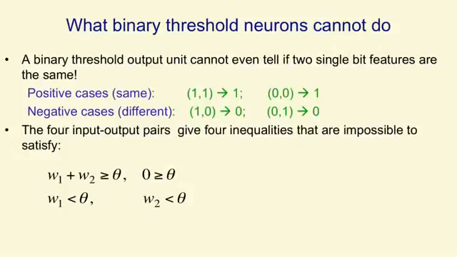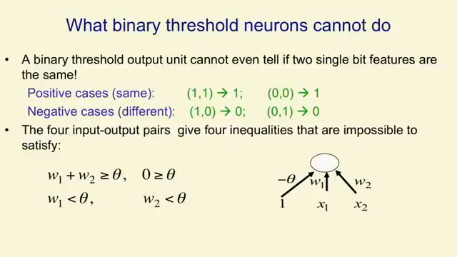And if you take the second 2 inequalities and you add them up, you get W1 plus W2 must be less than twice the threshold. So there's clearly no way to satisfy all 4 inequalities. Or to put it another way, if you look at the binary decision unit, where we're going to put the threshold as a negative weight on an input line that always has value of 1, if you take that binary threshold unit shown at the bottom right, there's no way to set the threshold and the 2 weights, so it gets all 4 cases right.